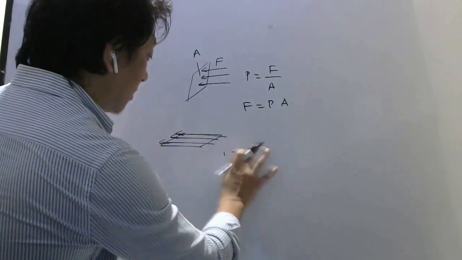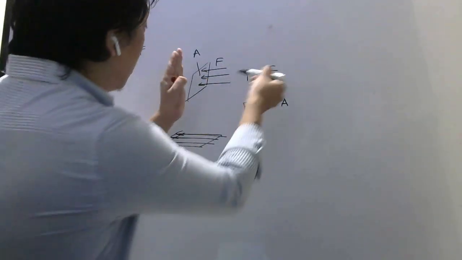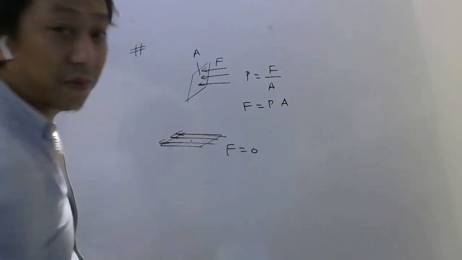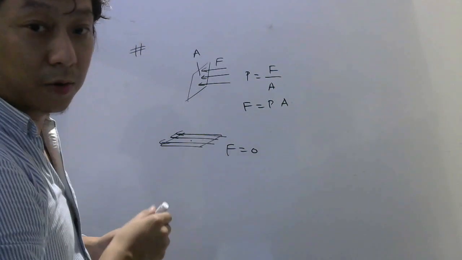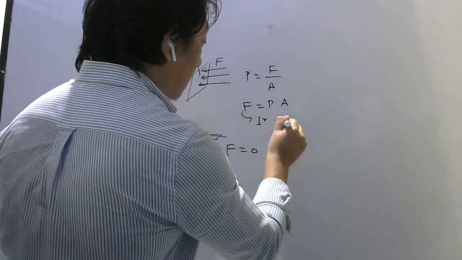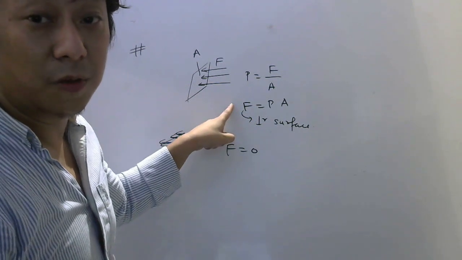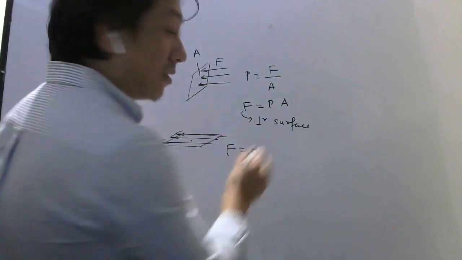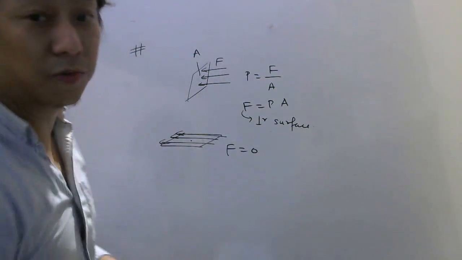Even if pressure is not 0, force will be 0 due to pressure, because you need area perpendicular to the force. Force is not 0 actually, sorry, pressure is not 0. Every point there will be some pressure. Understood or not? But there will be no force on this surface, because the force due to pressure is always perpendicular to the surface. That's why we call this force thrust also. If you see your first PU notes where we discussed pressure for the first time, we called this force as thrust. Thrust here means perpendicular to the surface. So if it is parallel to the surface, then there is no force due to the pressure.